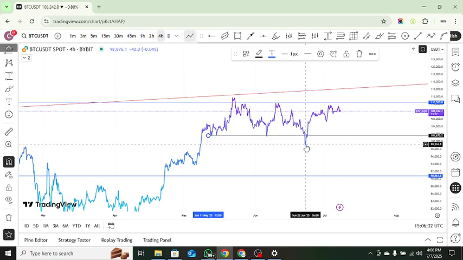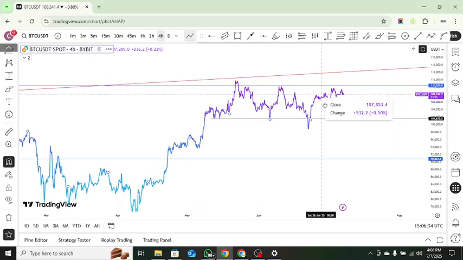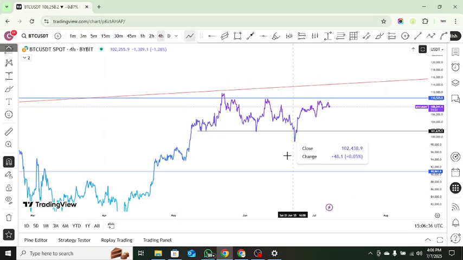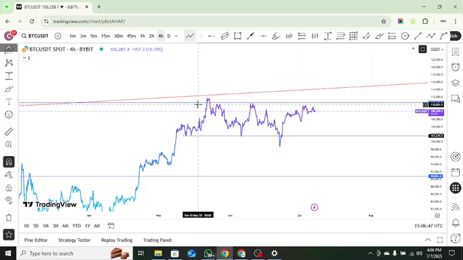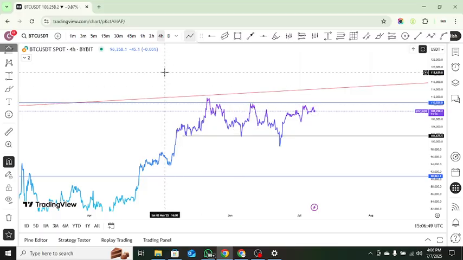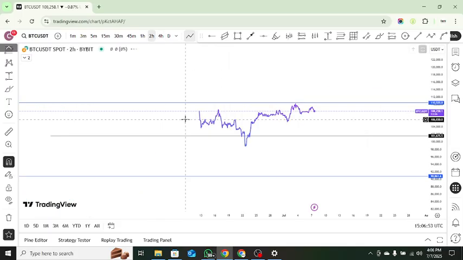We had a fake breakout at this zone, and after the breakout the market went up again, and that is what has been happening in the market. So now at this upside, it is still playing along with our daily time frame resistance zone, so we are not going to add it. So now I've added all I need on a 4 hours time frame. So I will move down to 2 hours time frame.